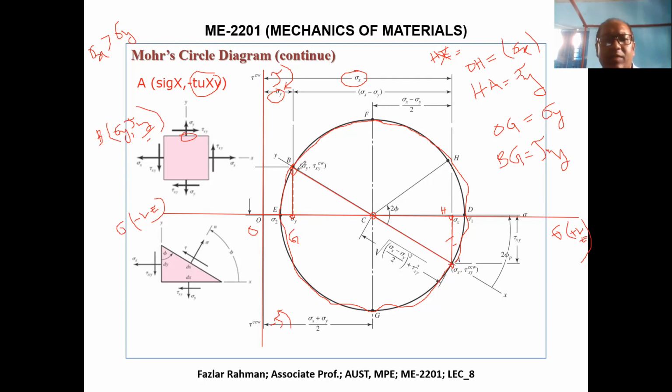Now what do you see? What is the length BC? Length BC is the radius of the circle. Length AC, radius of the circle. Okay. And length CE, how much? CE, radius of the circle. Length CD, also the radius of the circle. Now I can easily figure out the value of the radius. How can you figure it out easily? Just one second. Let me erase some of those lines. Then we see how we can figure it out.